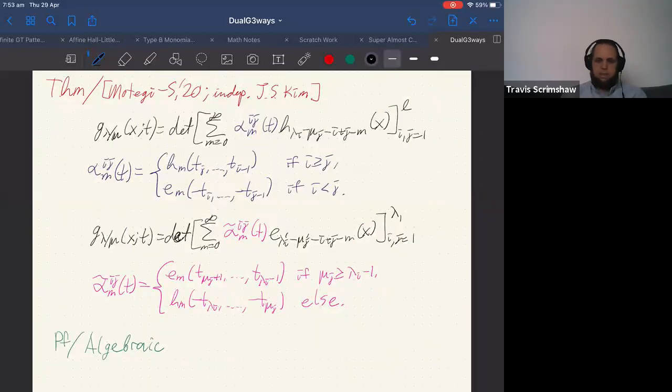And using this and a lot of algebraic manipulations following what Johansson did for the case when all of the t's equal x's equal square root of q, you can build out a determinant formula for the skew dual Grothendieck's in the following way. And it's a little complicated, but it's not too bad. But the proof still is entirely algebraic. And it does take a bit of work to get there.